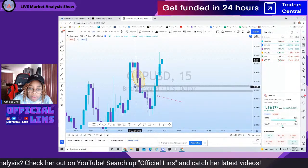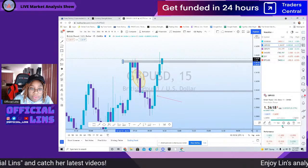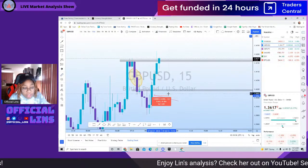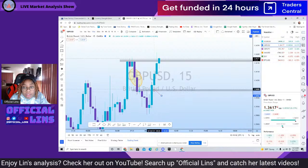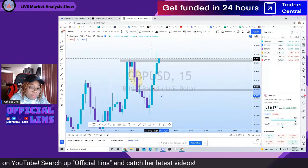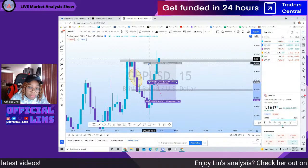If I can get it. I guess I can't. The next resistance is right here, right? So boom, you could have scalped this right here. Just basic price action. You wait for price to break through, right? So let's go step by step through what I just did. We wait for price to have a break of structure, right? Break through your structure. Boom, it closed above. Now wait for the next candle to show you it wants to be bullish. What's the next candle do? Boom. Shows you it wants to be bullish. Impulse.